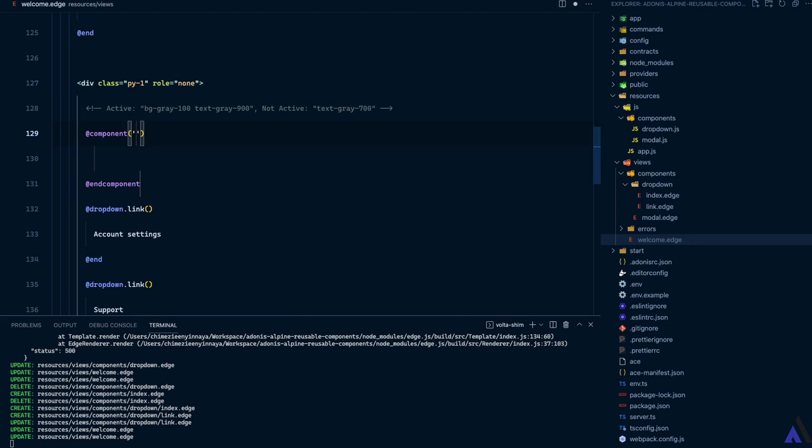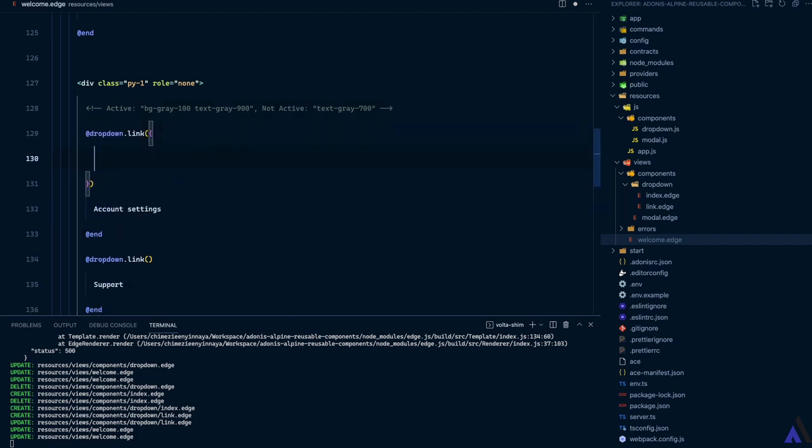So the first argument will be the path, which we've already seen. The second argument will be the props, which we want to pass to the component, or the data we want to pass to the component. So whatever we want to pass to the component, we'll define as the second argument. But since we are making use of the component as a tag, it will accept just one argument, which will be the props. Whatever we pass as argument will be passed down to the component as data, or as props, or as states, whichever you are more comfortable with.